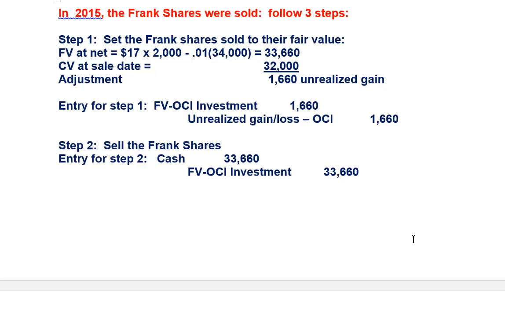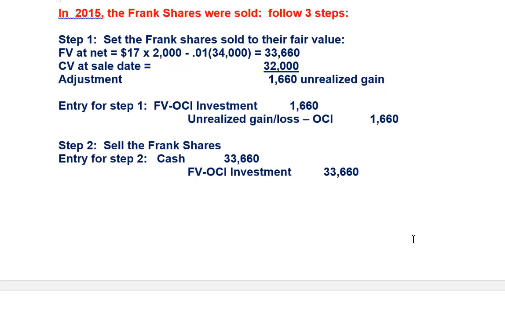In this case, we're recycling it through to retained earnings. So that's your third step. And again, as we've said, if you no longer have the investment, like you got rid of it in step 2, there's no sense in keeping any unrealized gains and losses on that same investment. You have to clear those off. So they have to go somewhere. So we're going to recycle or reclassify them into retained earnings.